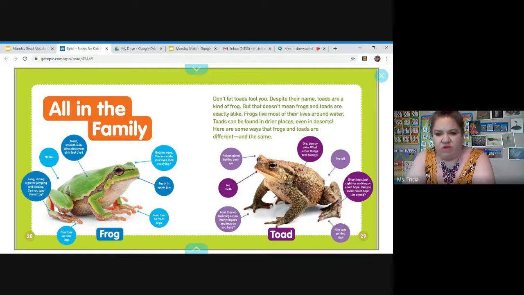Toads have dry, bumpy skin, no tail, short legs, just right for walking and short hops. So it seems like frogs jump higher. 5 toes on their hind legs and 4 toes on their front legs. Toads have no teeth and they have a poison gland behind each eye. Toads give you warts.